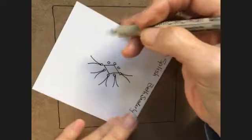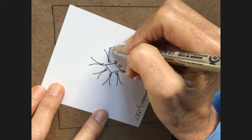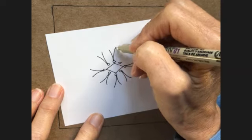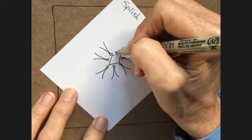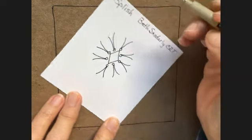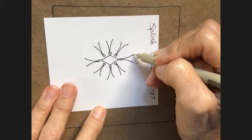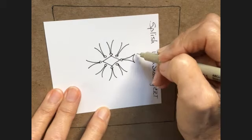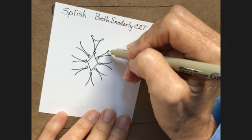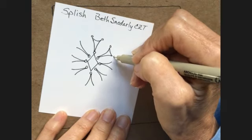I did a search on tanglepatterns.com for Christmas, and these are some of the patterns that came up. Okay. So after you do that, I'm going to come back and add a little dip and two more dots on each end. And I don't have these exactly the same size. That's okay.